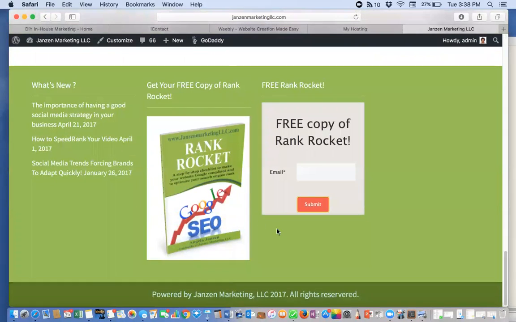Okay, so you can see I've got some sizing issues to do here. So what I'm going to need to do is go back and resize this book, and I'm also going to resize the picture of the Rank Rocket, and I'm also going to take off this title. But you kind of get an idea where I'm going with this and what that's going to look like, and I'm not going to take your time up now doing that. But the main thing is we want to have the picture of it in here, and then we want to have the place where they are able to go in and sign up.